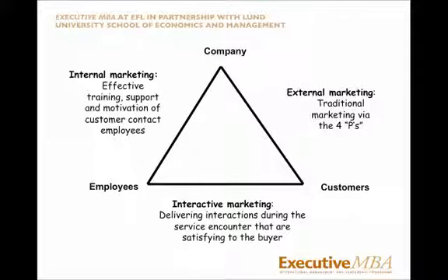Between the employees and the customers, and now we are talking specifically about service industries, industrial marketing situations where you actually have some type of interaction between the employees and the customers, we have something that is called interactive marketing. And of course, there needs to be quite a lot of coordination between the external marketing and the interactive marketing, because, for instance, if external marketing promises something that interactive marketing is not able to deliver on, well, you have a problem. And there we have internal marketing to create the coordination that is necessary between interactive marketing and external marketing.